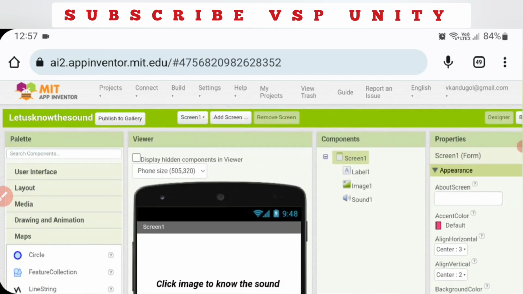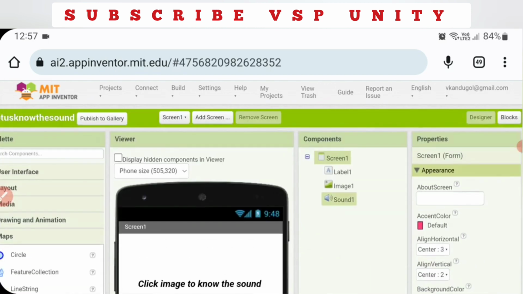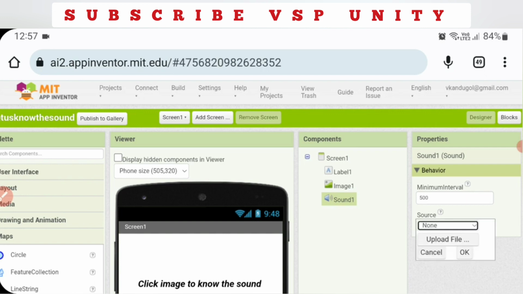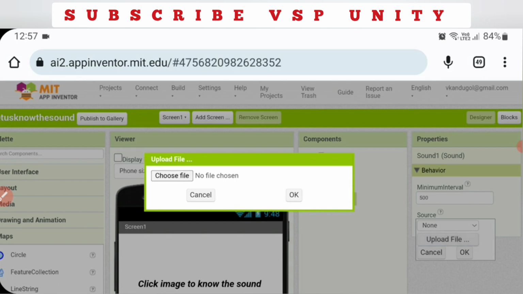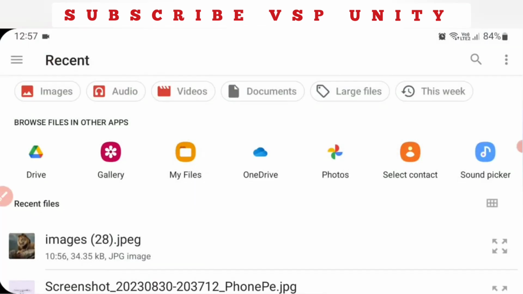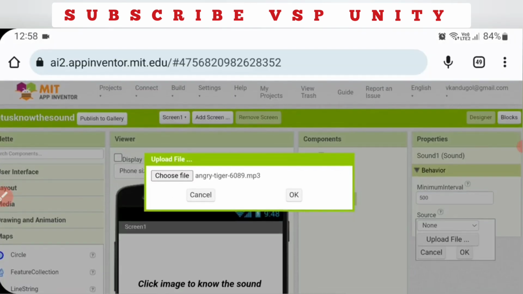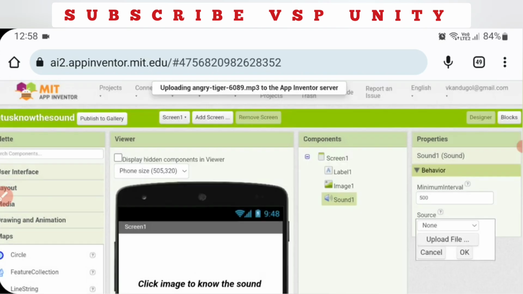Now, as I have taken the Sound component in the non-visible components, just click on the Sound. Now upload the source from which you want to produce the sound. Upload the file. Select the file from your computer. I'm selecting my audio file. I'm selecting the tiger or lion, how the lion roars. That sound I'm uploading. Okay.